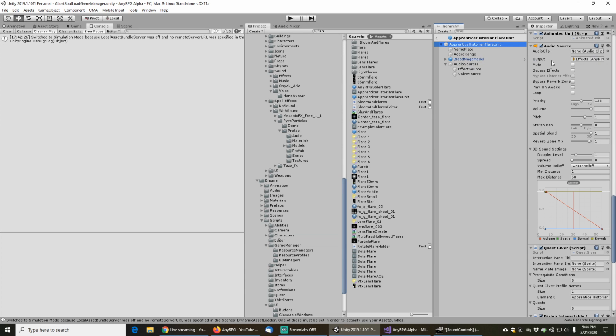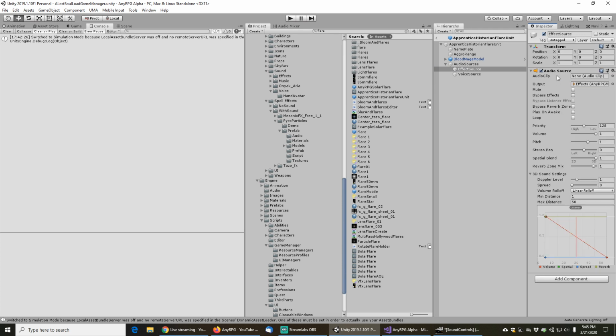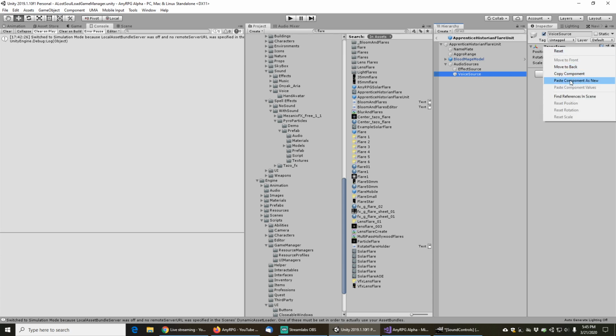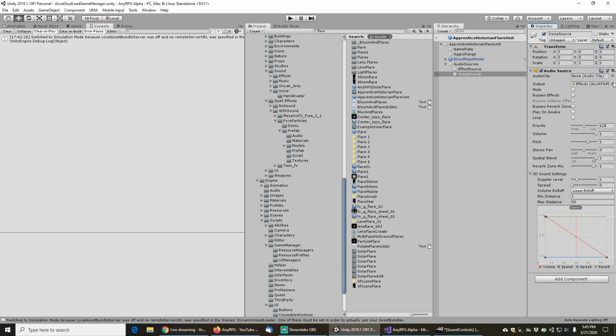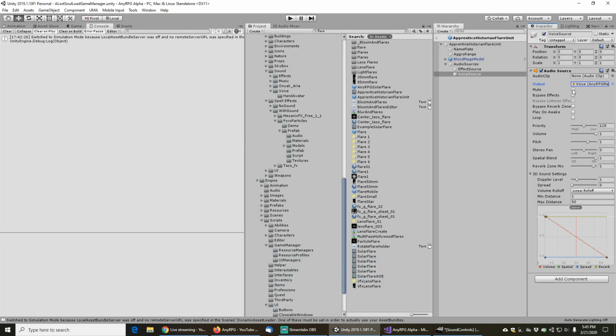Next, I'm going to take his audio source here, which is the effects source, and okay, I guess I can't drag it over. I think I can probably copy component, go over to effects, and right click on transform, paste component is new, good. And then I want to go over to the voice, right click on transform, paste component is new, good. And then I'm going to connect the voice to the voice output. Great, so now make sure that this is 3D linear roll off 50 yards, that looks good.